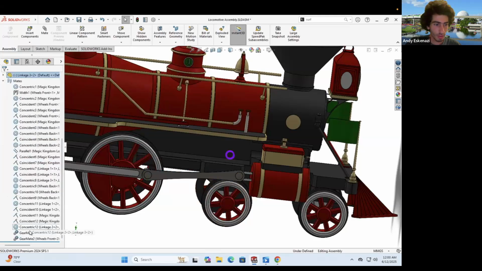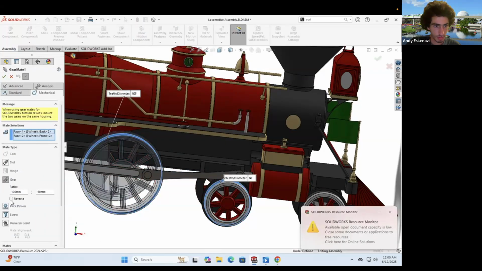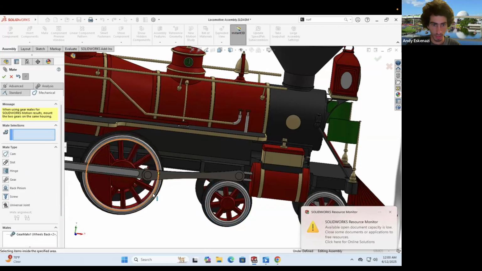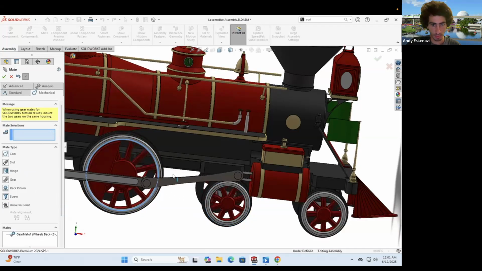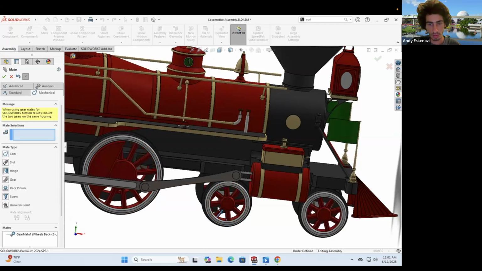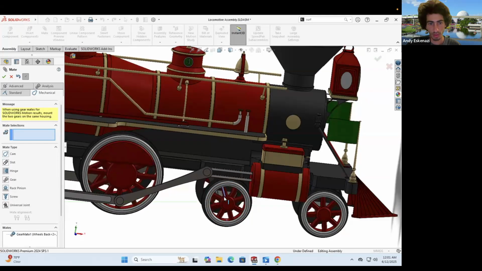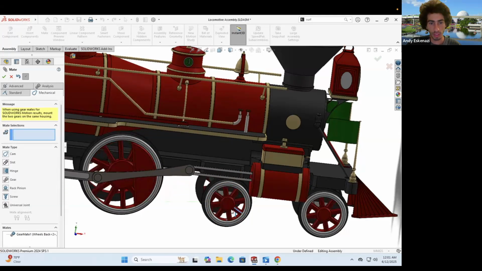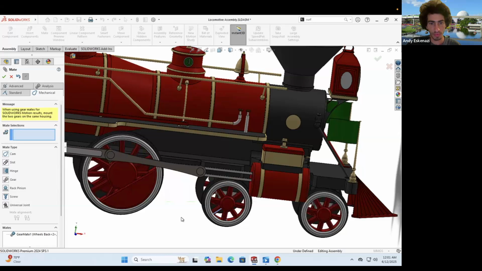what I'll do here in the first gear mate is that I will reverse, which means, let's see. Okay, so that's going in, we're all turning in the correct direction.